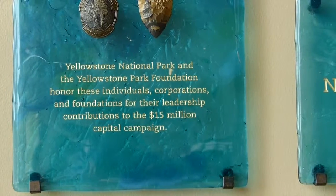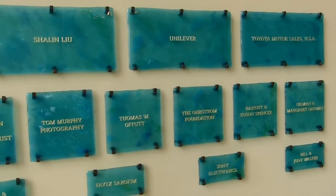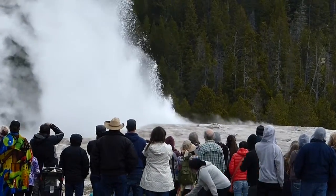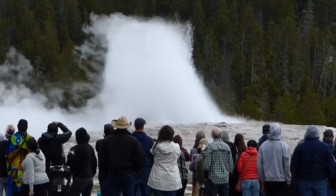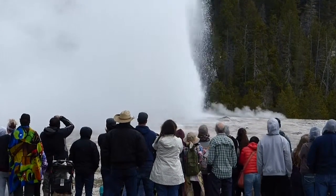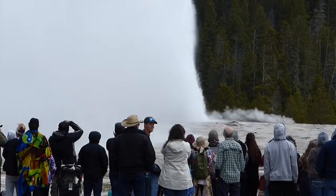So the greenest park is not just about bragging rights. We have an opportunity here because of the incredible partnerships we have, where we're located, of national forests, as well as Grand Teton National Park to our south. There's great synergy as well as capacity to really do some things that are innovative, that are the right things to do to move us in the right direction of reducing our carbon footprint.